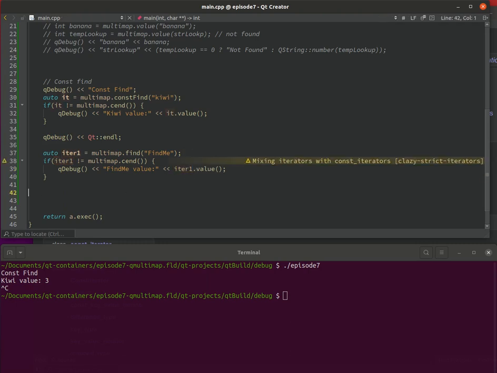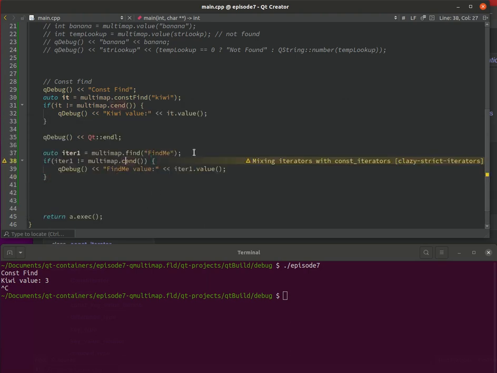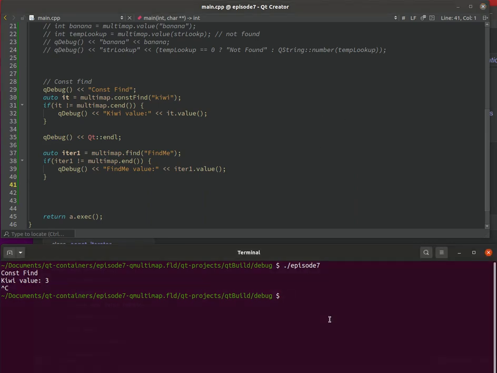Iter1. Nice. Now I'll change that just so it's end instead of the const end. So now let's see what happens. Is it going to find it? That's the question. No, it didn't find it because find me doesn't exist.